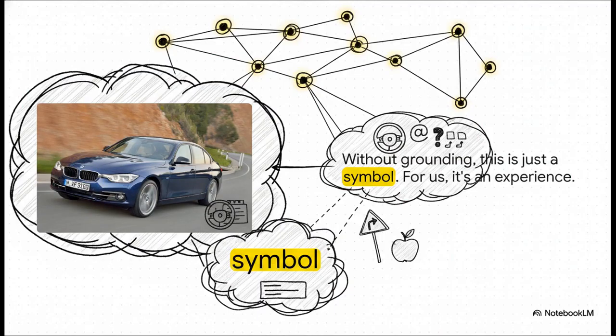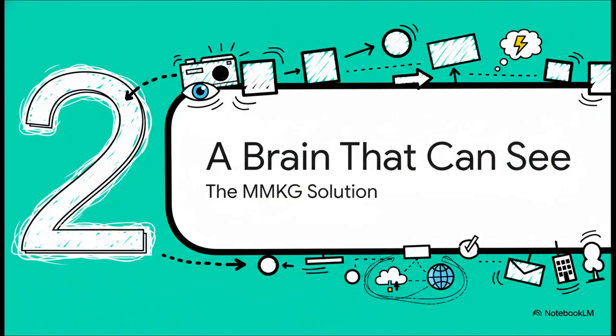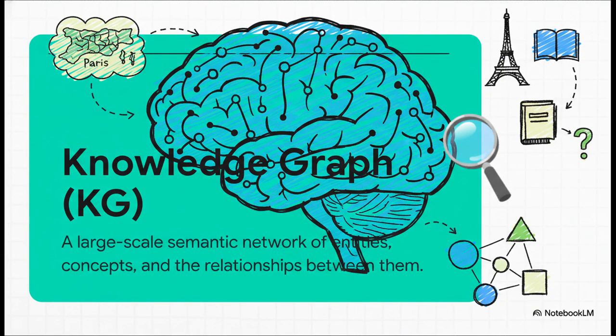Think about it like this. If you can't connect the word car to the actual sight of a car, your understanding is just incomplete, right? It's kind of like knowing every single fact about an apple, but having never actually seen one. So, how in the world do we fix this blind spot? Well, the solution is this incredible new way of building an AI brain that can, for all intents and purposes, finally see.